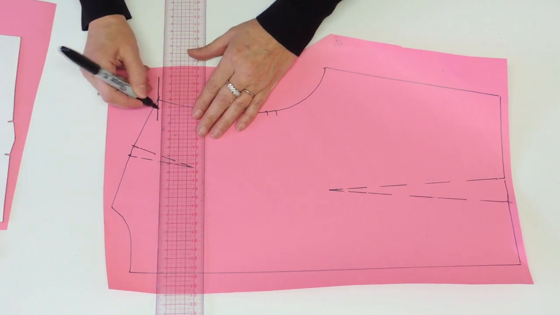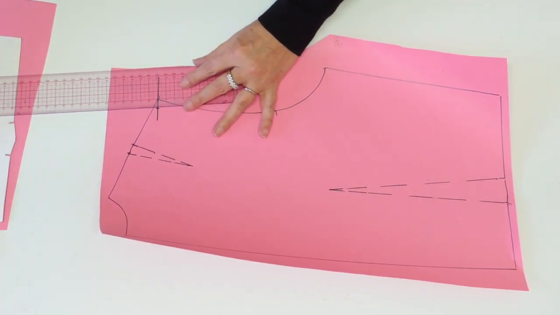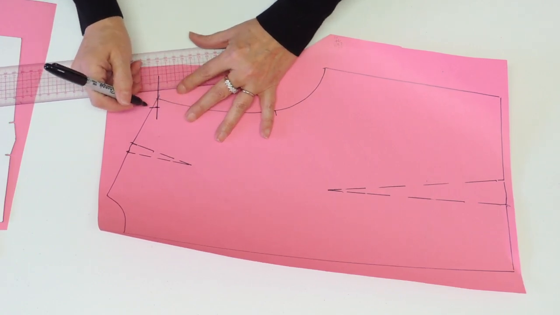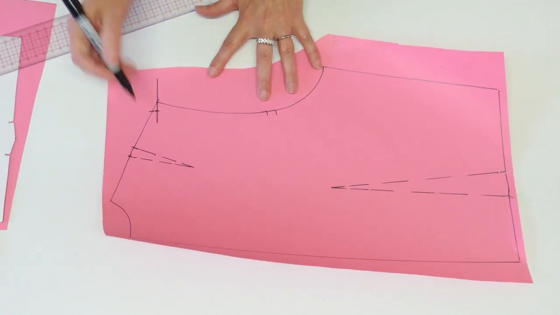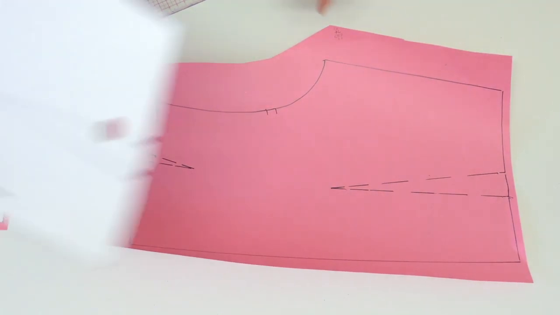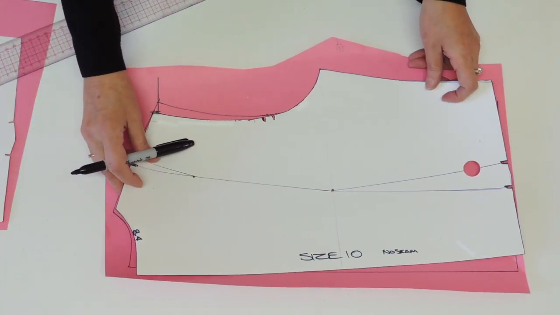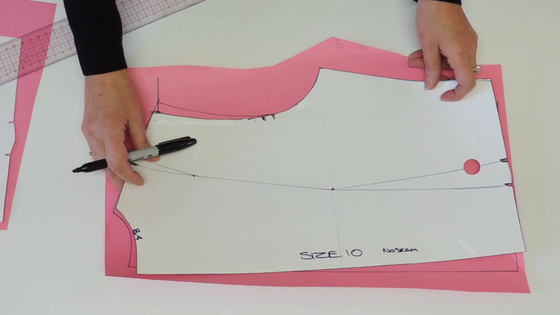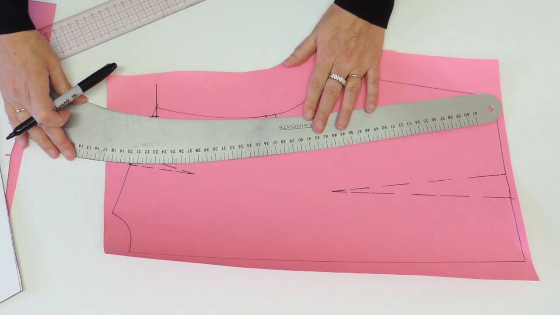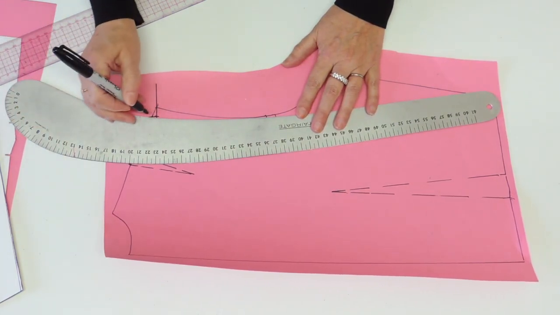So I'm going to remove 1 cm and go back up to the original shoulder position. So this is going to be my new shoulder and armhole point. And I'm going to use my block to retrace the armhole in a very soft line. You could also use your French curve. I'm going to do it with the French curve now so you could see better. Just a soft, soft line.